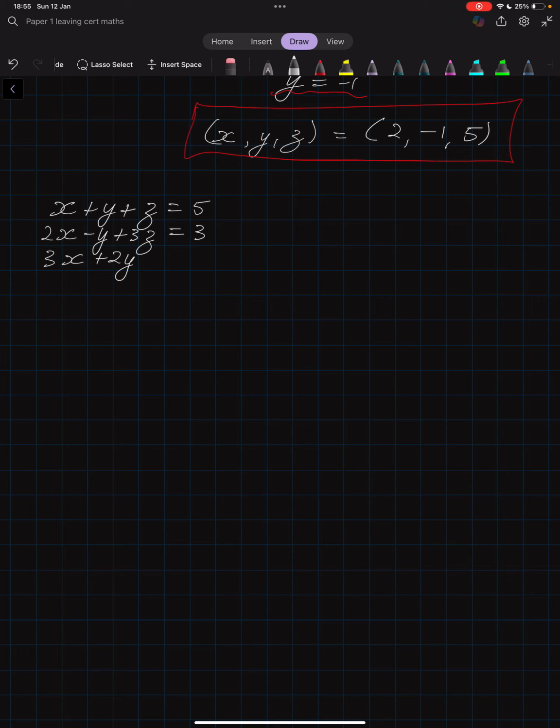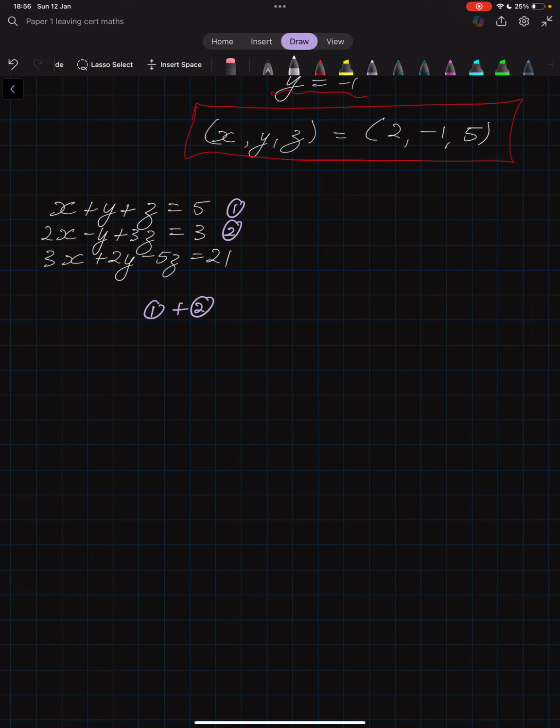So again, call this equation 1 and this equation 2. I can do equation 1 plus equation 2. So again, I'm getting rid of y's. Again, really, I'm being completely honest, it genuinely does not matter which you get rid of. I know I've gotten rid of y's both times, but it genuinely doesn't matter. By looking at it, it just looks like the easiest one for me. It's the first thing I see.